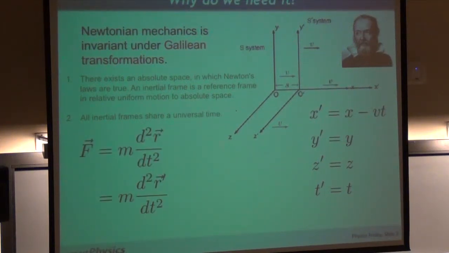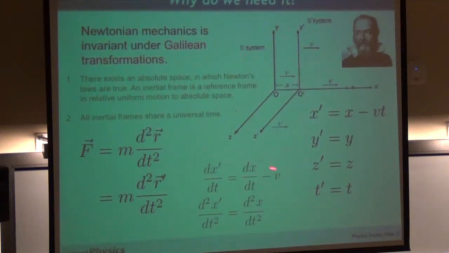And so we can see why this works by just looking at F equals ma. So here's my F equals ma, second derivative of this position vector, let's call this r, is going to be x, y, and z. So now I say, okay, how does F equals ma look in this translating frame, in this inertial translating frame? Well, I see that the only coordinate that I'm moving in is the x direction. And so I want to say, what is the temporal derivative of x? Well, I can just use the chain rule here, and I see that I get this additional term, right? So this is not surprising. The velocity is basically the velocity in x, and I have this minus v coming from this, right?